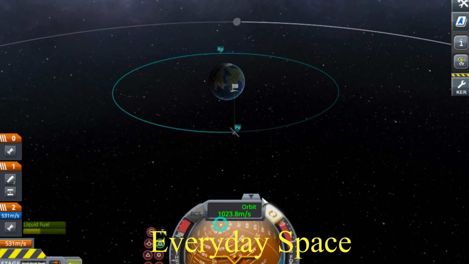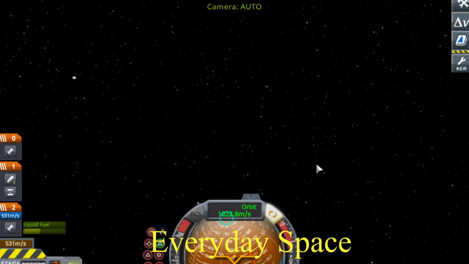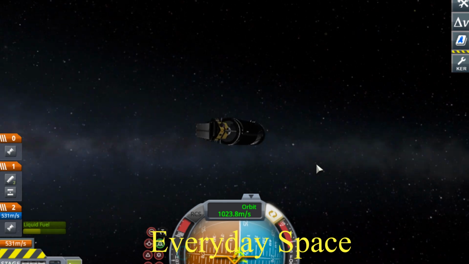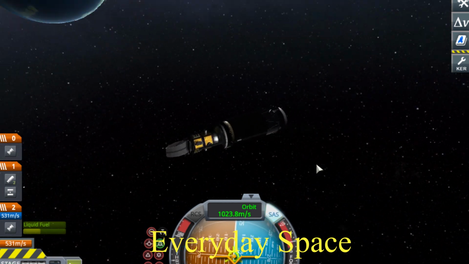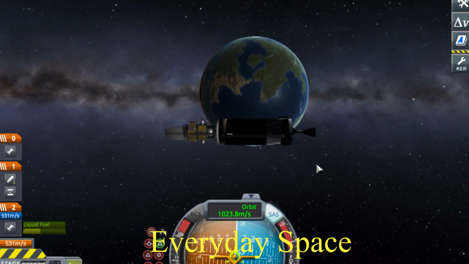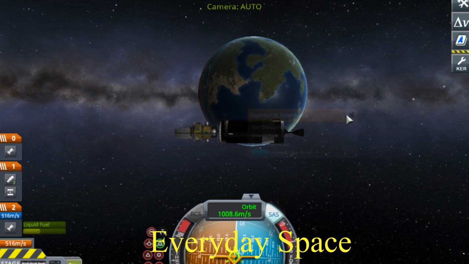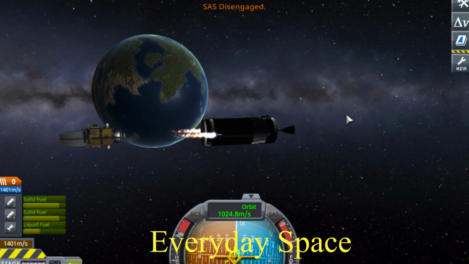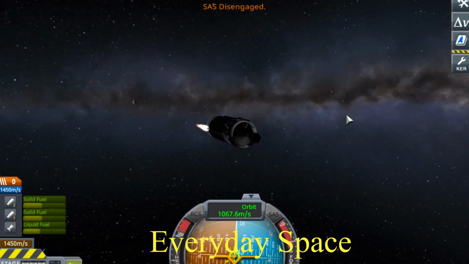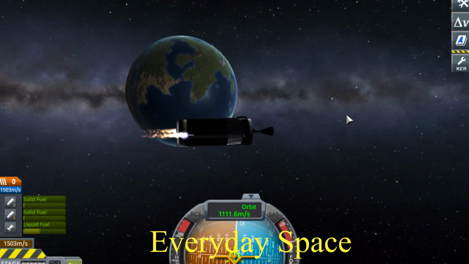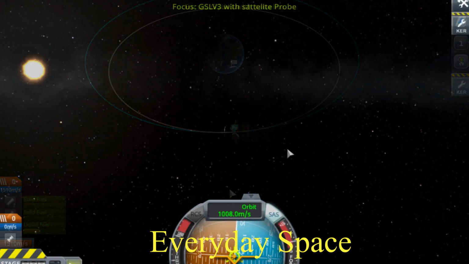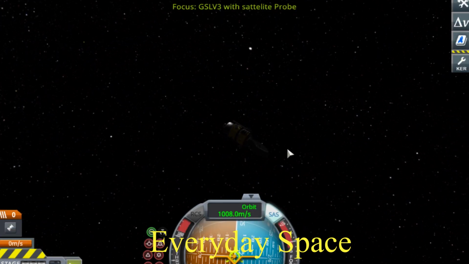Okay, so now you see we're still trying to get as close as we can, so the satellite's engine doesn't have to do that much. There's going to be numerous burns after this. So there, I skipped forward the burns, and now we're about to see the third stage of the rocket separate from the geostationary satellite, as you can see here. This is eventually going to deorbit itself and burn up in the atmosphere.